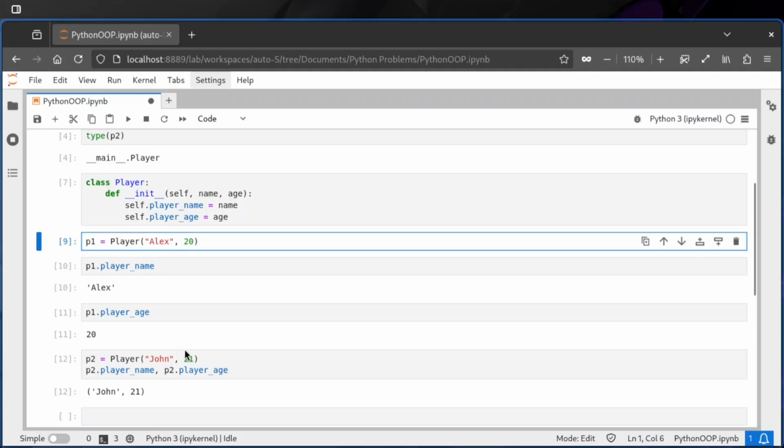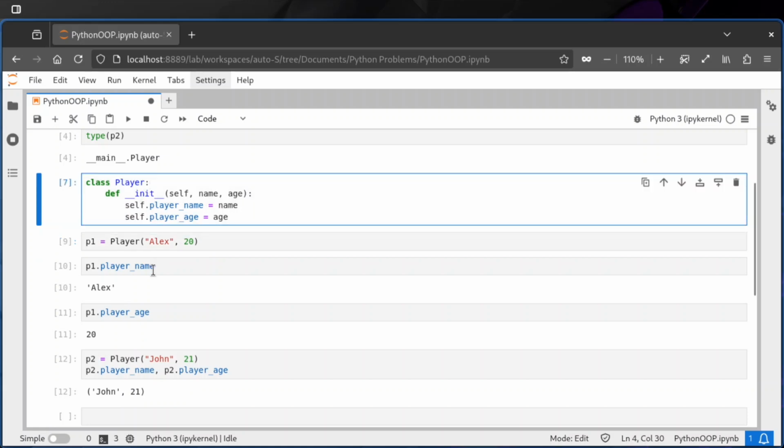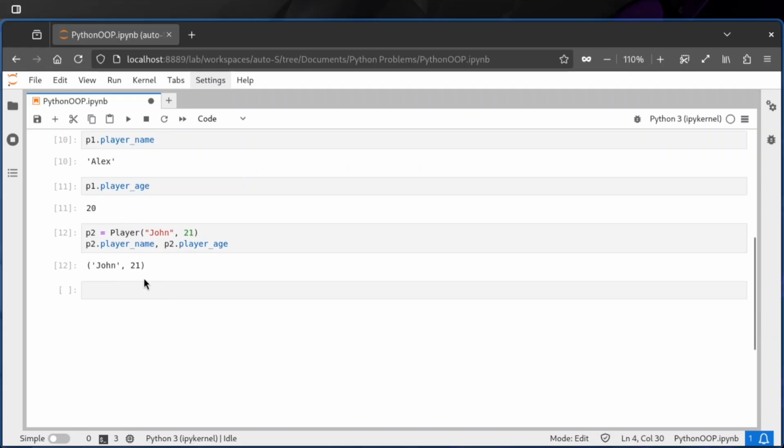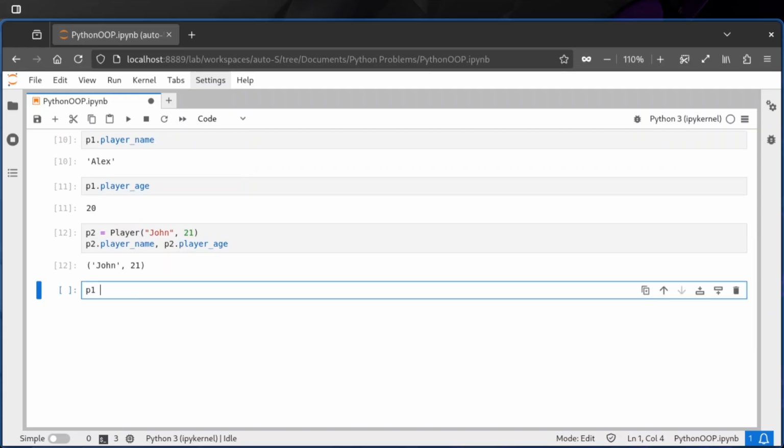So now the templating concept is getting clear to you, right? We are able to create a template, and that template is being used to create multiple instances. So for multiple players, we are able to use the same code. It's a really efficient way. In the traditional approach, you would be creating a dictionary, like name of the player is John, and you'd be doing a lot of coding for each of the names.